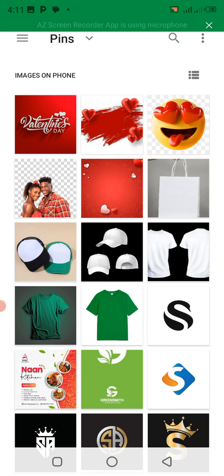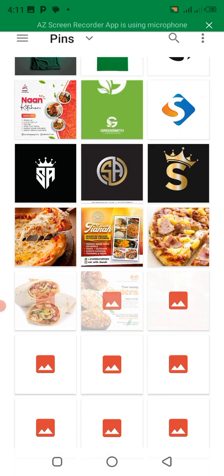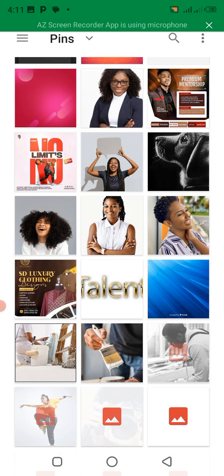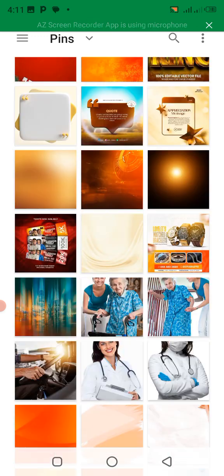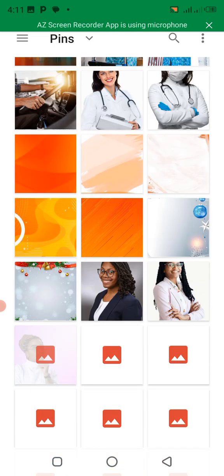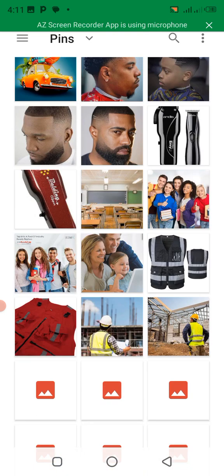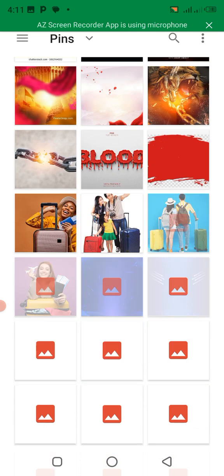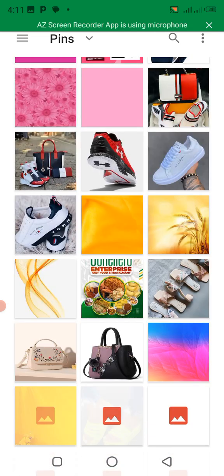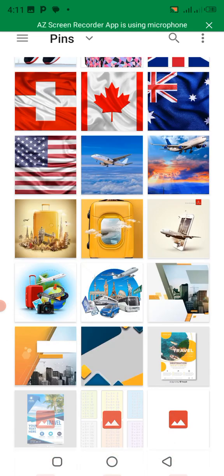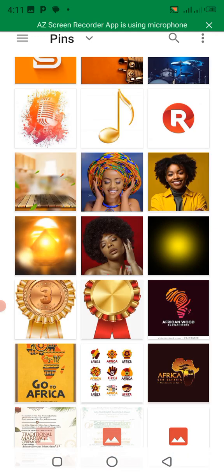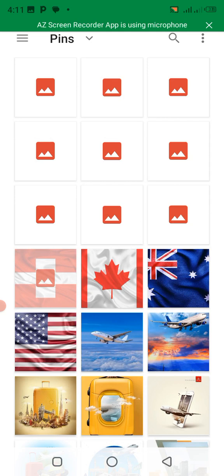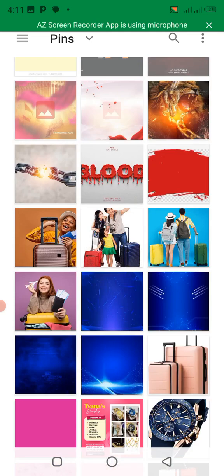Okay, it's from here that we see the background we used. I think we've passed the background already.